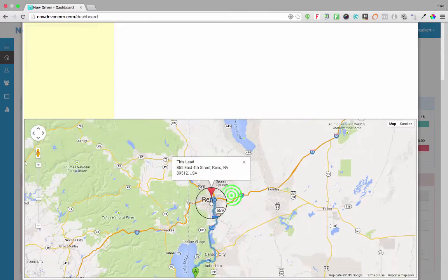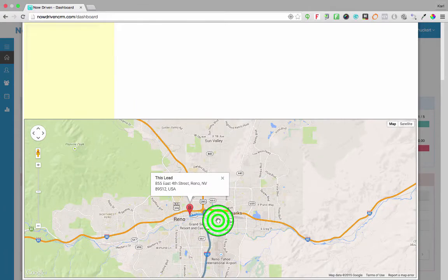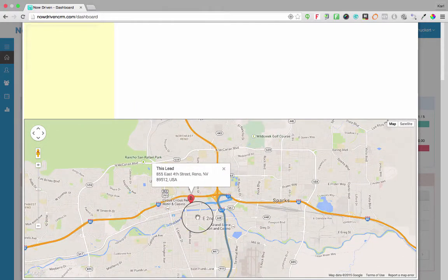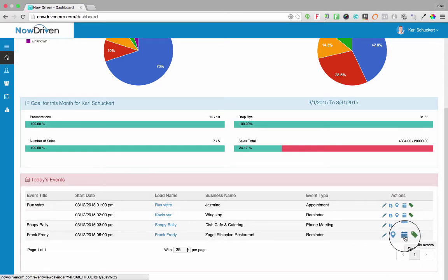You know, I can scroll more into it or double click into it. And so it shows you the route of where it's at now. The cool thing is I'm going to show you in a minute how to add a bunch of leads onto here. So you can click off there, and then let's say I wanted to change it in the schedule, I could press that button. I'm going to show you that later. And then let's say if I wanted a disposition, I could click that button. I'll show you that later as well.